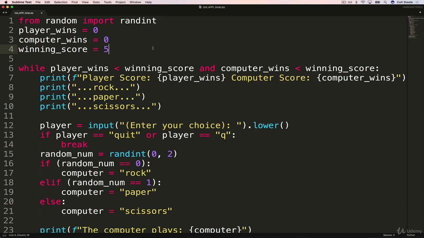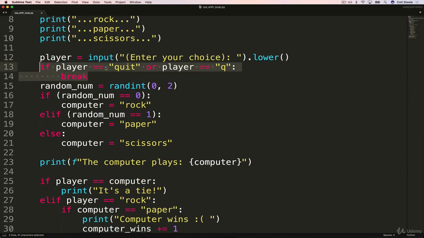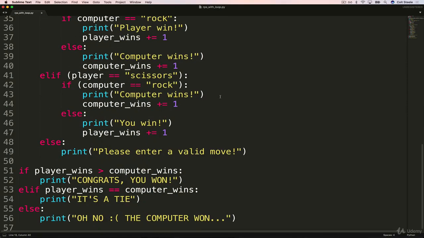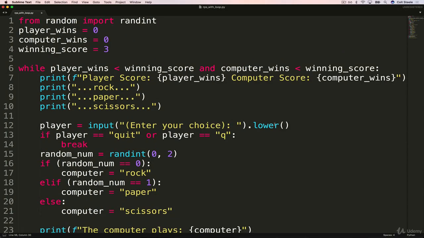Because we could use a for loop and just have it run 5 times, but if we get a draw, then there won't actually be a winner, potentially. And it will always run 5 times. Versus here, if we're doing the first to 3, we might have 100 tie games first, and then somebody finally wins. Then we added in the chance to break if you quit, using quit or Q. And yeah, we printed out at the end who won. So kind of a long video, but hopefully kind of fun to make this a bit more of a game.